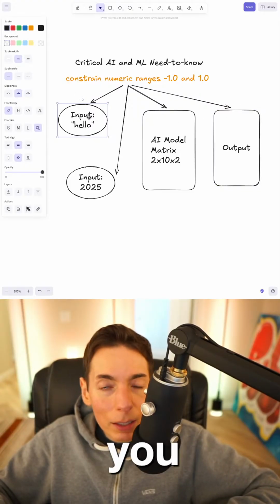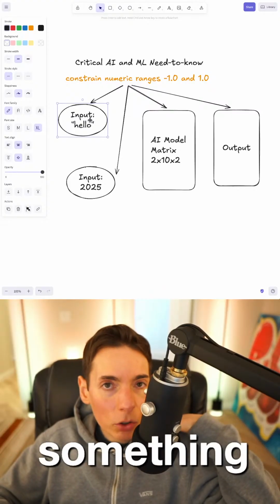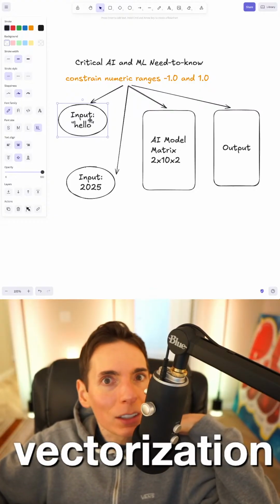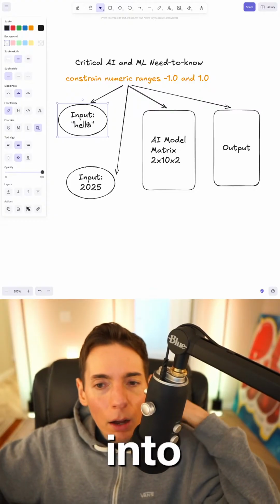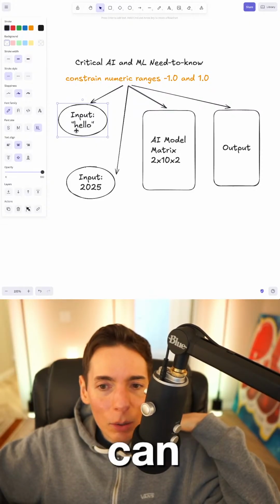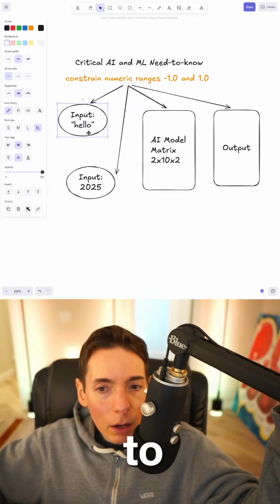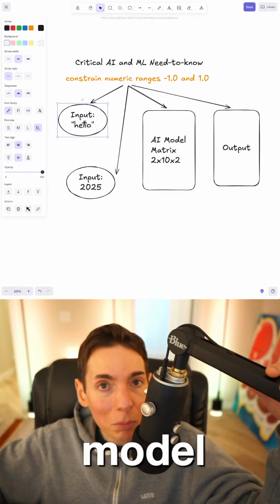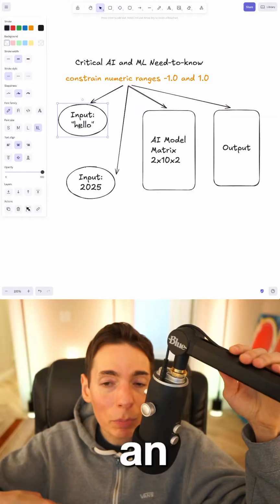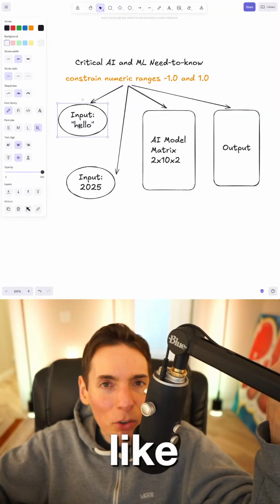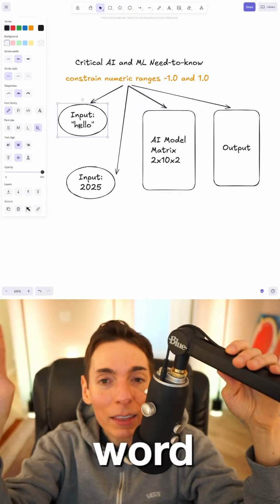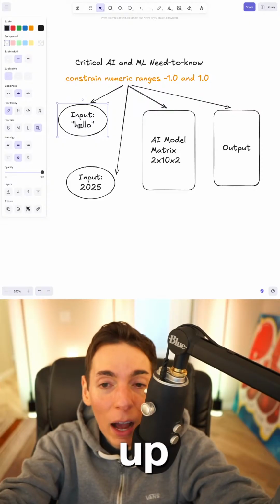So when you have an input of hello, you need to do something called vectorizing or embedding, which is a fancier vectorization, and it converts it into numbers. You want to convert it into an array of numbers between -1 and +1. You can do token based, like large language models. They do word based tokenization. So hello is a single word, but you throw it into an embedding model, which gives you back an array of, say, 512 numbers, which is a lot of numbers for a single word, right? And that's not even the big one. The big ones go up to like 4,000.